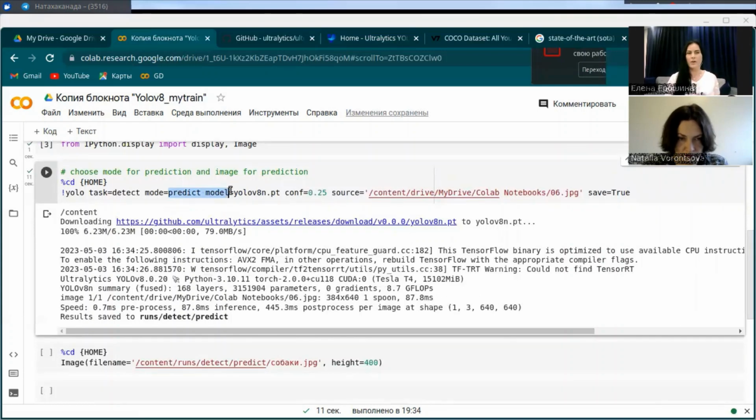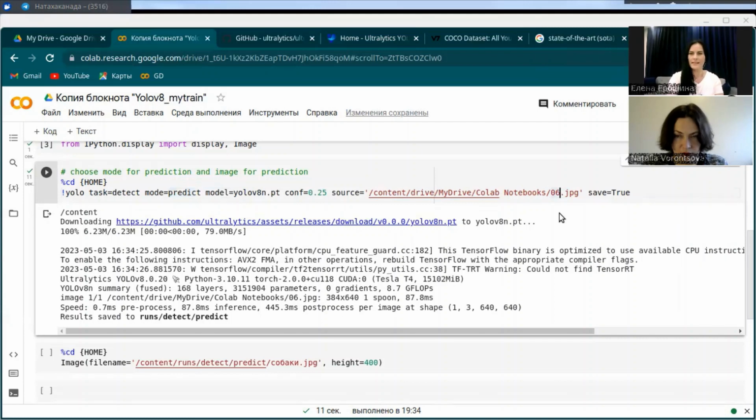So we don't retrain it or anything else. Today we will use it only for prediction. It's a pre-trained model, and you can see it's loaded.